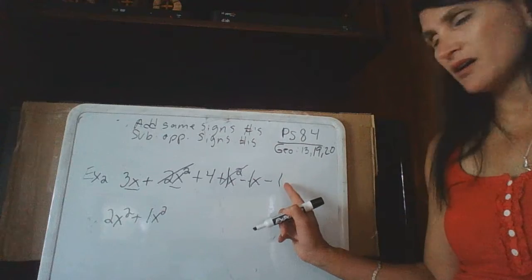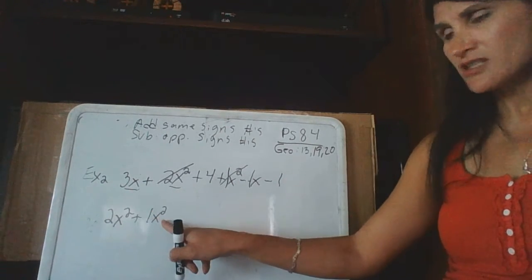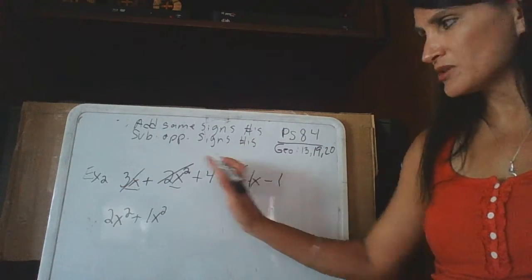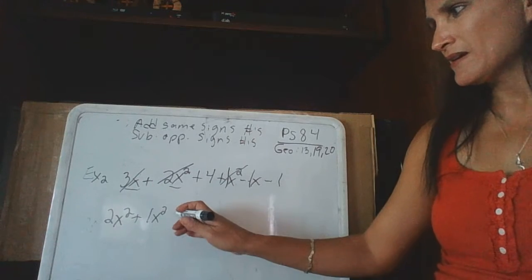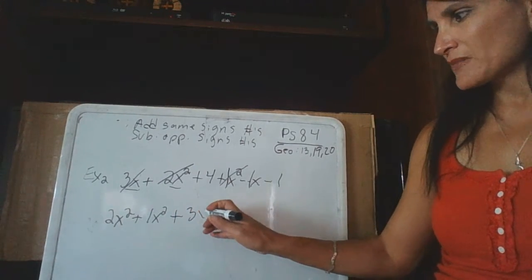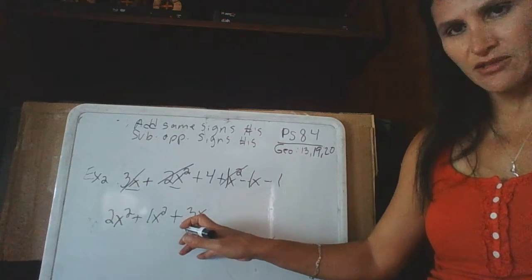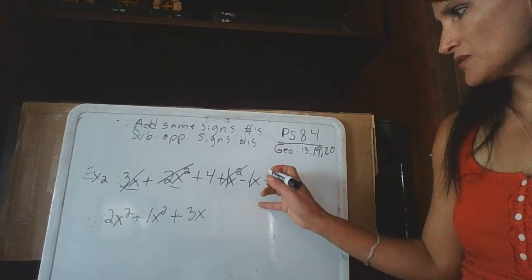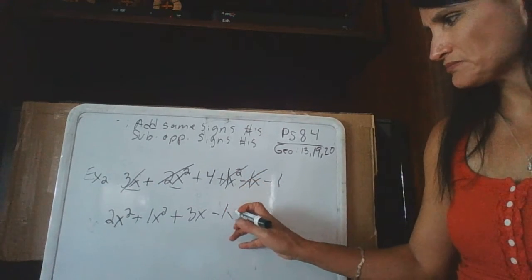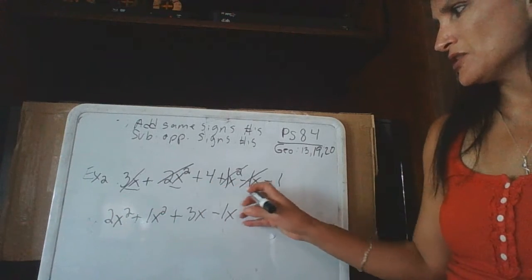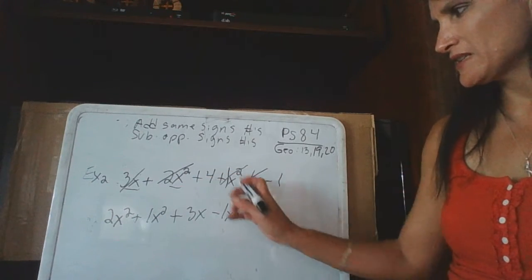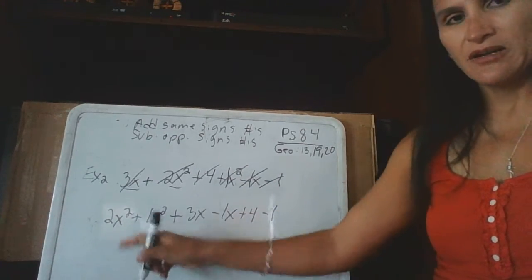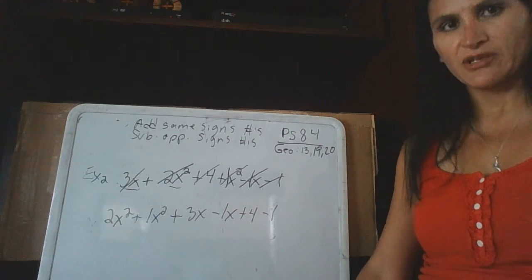Now, I don't want to put my constant yet because I still have x's. They're just different x's. So now I'm going to bring, and notice I went all the way back left to right. Don't go in the middle because you'll get confused. Go left to right. All right, so I'm going to put plus 3x. Notice that this didn't have a plus, but I added it here because it's between terms and you need to have a sign. Okay, so I'm going to cross that one off. I'm going to continue with my x's and bring this one down. Okay, and then I'm going to notice that there's no more x's, so I'm going to start left to right again, and I'm going to bring down my constants, plus 4 and minus 1. I have now used the commutative property and the associative property to regroup.